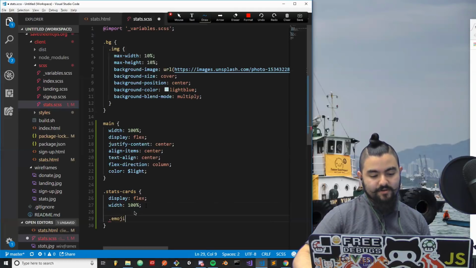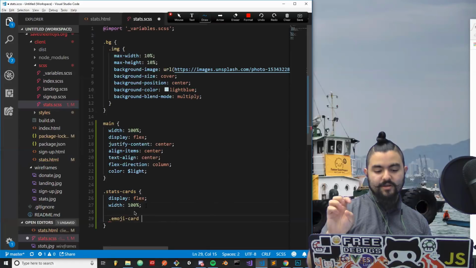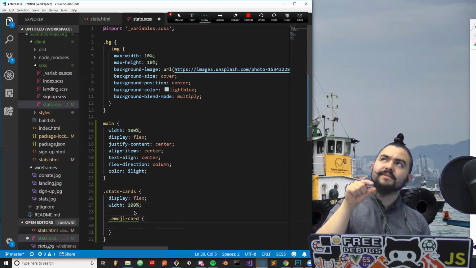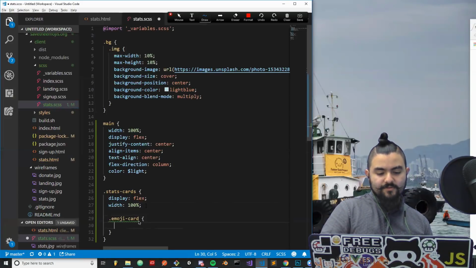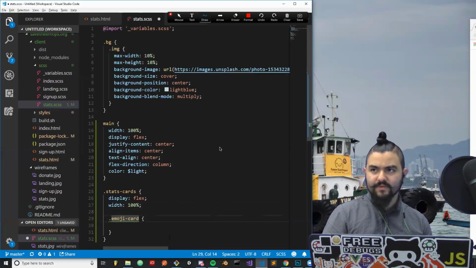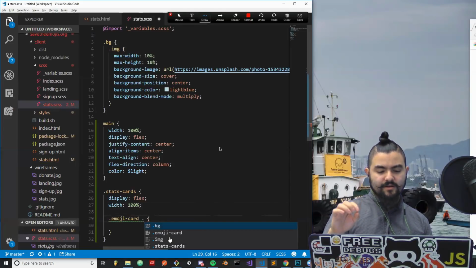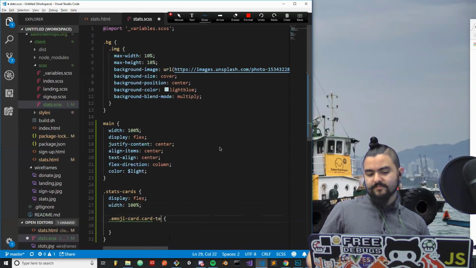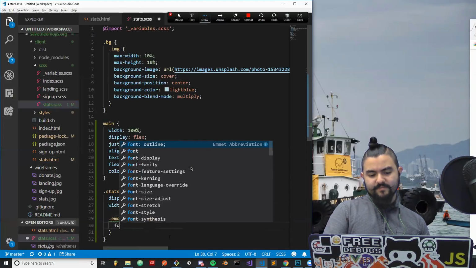So you can do dot emoji card dash card, and then inside just card singular because we're going to target one card. And then inside of the card, we want to target something. Well, not inside of it. We actually want to do an emoji card that has the class emoji text. So right after emoji card, you can do emoji card dot emoji text. Do I need to do a comma? No, a dot. So actually do dot card text and no space. Dot card text. Yeah, and we'll give this a font size of like 1em because right now it's set to like 5em.